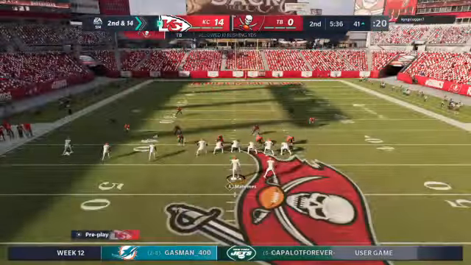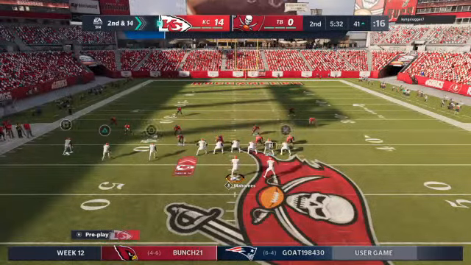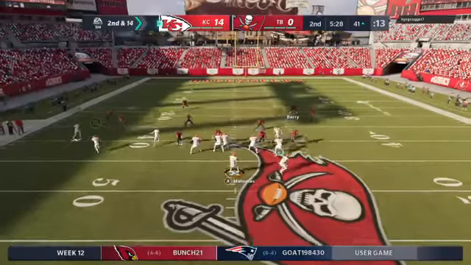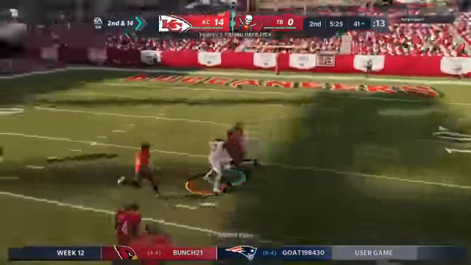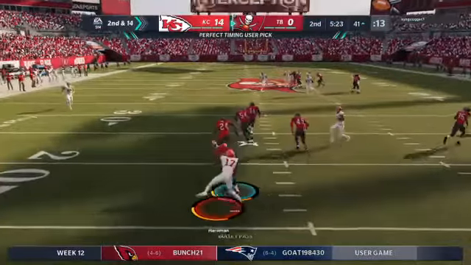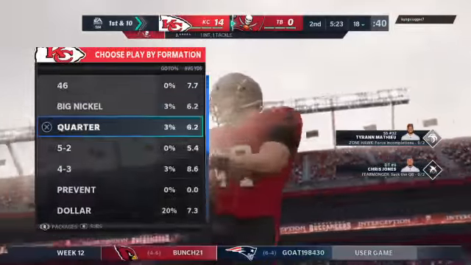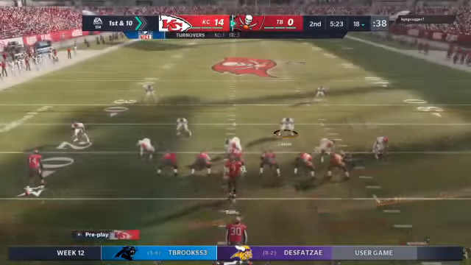2nd and 14 as they've got work to do here after the sack. Watch the screen. Check 45. Check. Another try after the first down sack. Mahomes into heavy traffic, and it's intercepted. Picked off at the 17. And a big turnover there as his guys will get the football back.